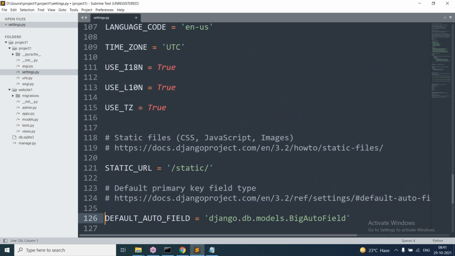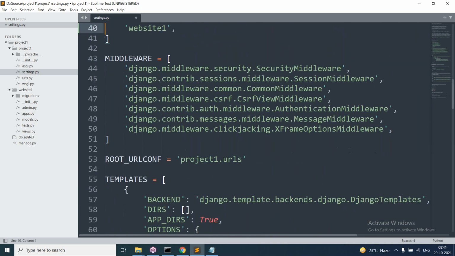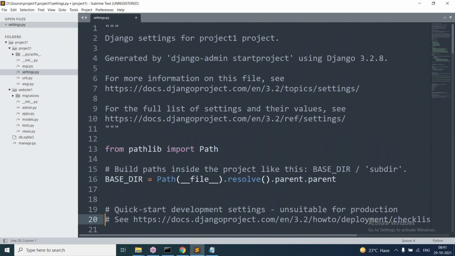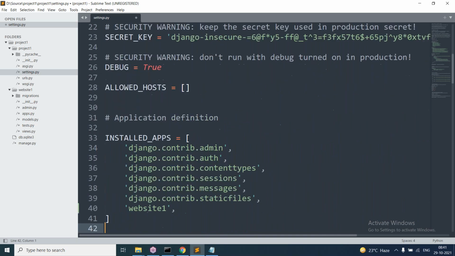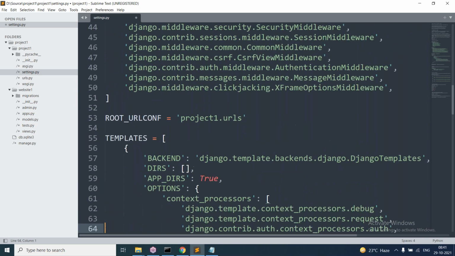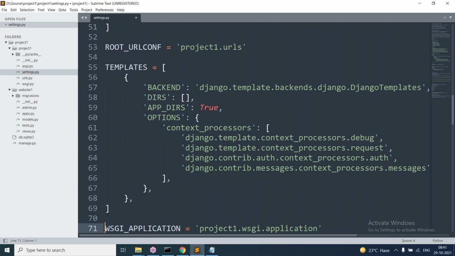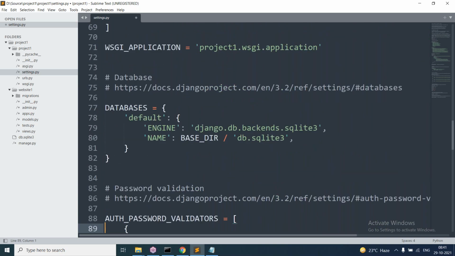So here we can see the other options also. In this settings.py, we can see the installed apps. We can specify our application. We can work with middleware services. We can specify the templates folder path. We can give the default database name. All these we can give.